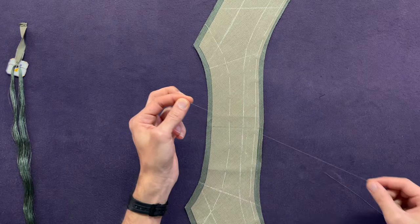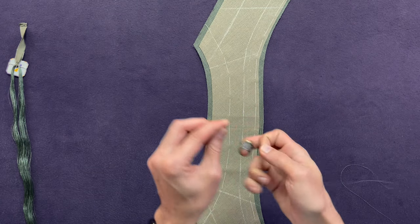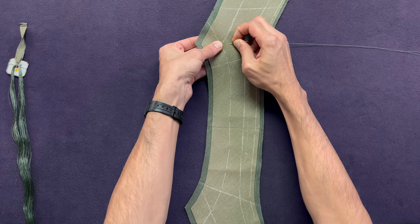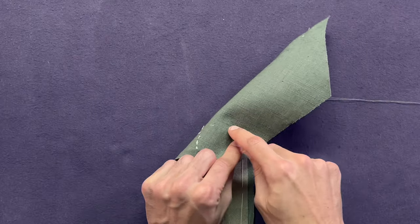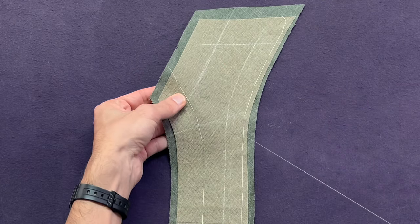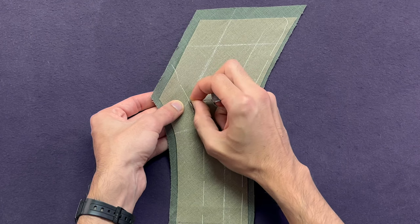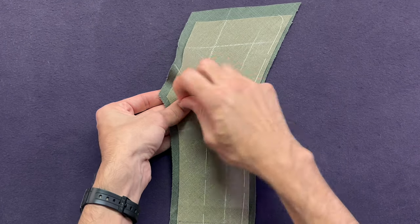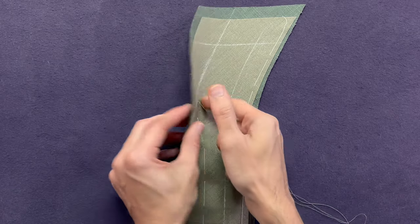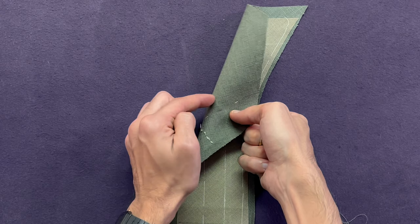Machine thread is usually quite thick. Use overlocking thread if you don't have the waxed polyamide threads. To start, bring your needle in a little bit farther back, allow it to travel between the two layers so it's not visible from the back, and then bring it out right on the point where you want to begin — just like we did with the body canvas. Once your thread is hidden, go right behind where your thread came out and make a small bite and pull. When you look at it from the back, you should see only a tiny dot. You should not see the threads on the back of the collar.